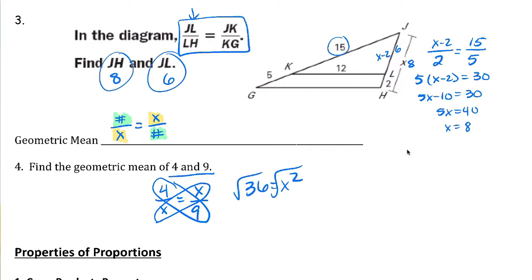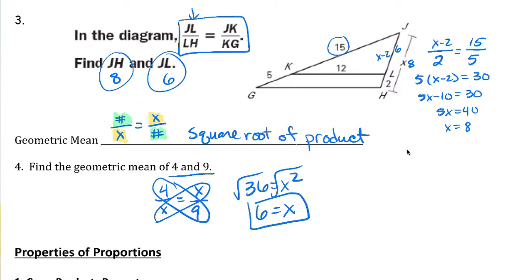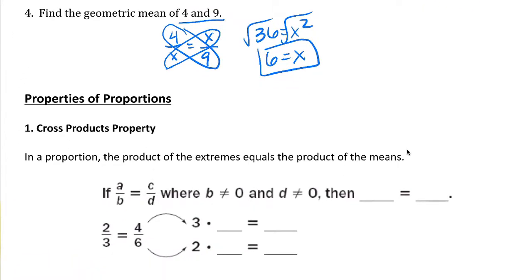Now in algebra, when we do this type of solving, we would have a positive and a negative value, but with the geometric mean, we only want the positive value for x. So each time you're finding a geometric mean, what you're going to be doing is you are going to find the square root of the product of those 2 numbers that they gave you. So you can just multiply them and take the square root every time, or you can write the proportion and cross multiply and solve. Either way, you will get the geometric mean.